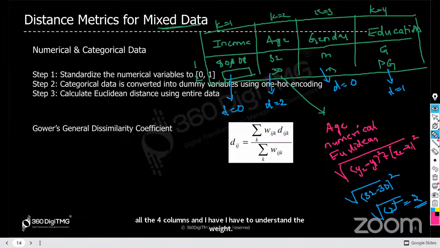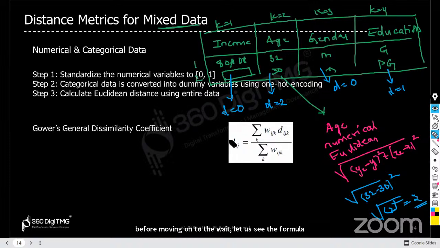Before moving on to the weight, let us see the formula. For Gower's general dissimilarity coefficient, what is the formula? Here I don't have i and j, I have only 1 and 2, so instead of i and j, I will write 1 and 2. So the distance between the first record and second record, how to calculate it using Gower's general dissimilarity coefficient?